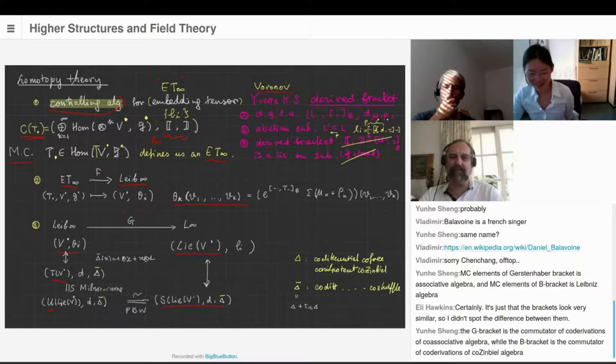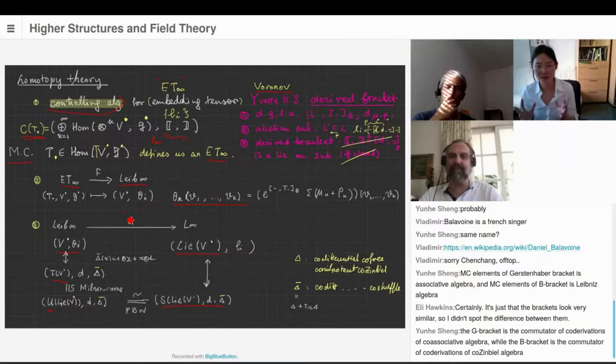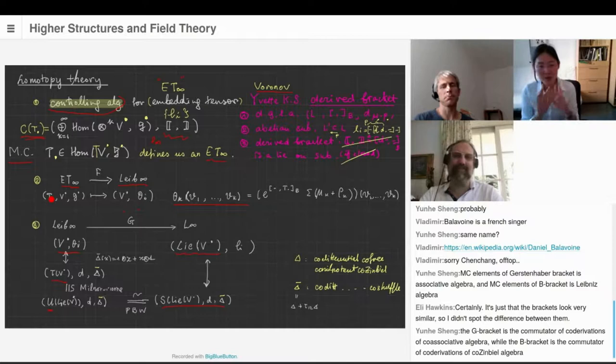So G being a functor, it should be very stable under homotopy. We should still think about how to describe weak equivalence and fibration for embedding tensors, so that we put homotopy not just on the objects, but also on the morphisms. I just throw all these building blocks over there. I don't know whether it will be helpful for physicists to recognize some patterns in your calculation: oh, this is a deformation, this is a homotopy, this is a central extension. I truly hope so.